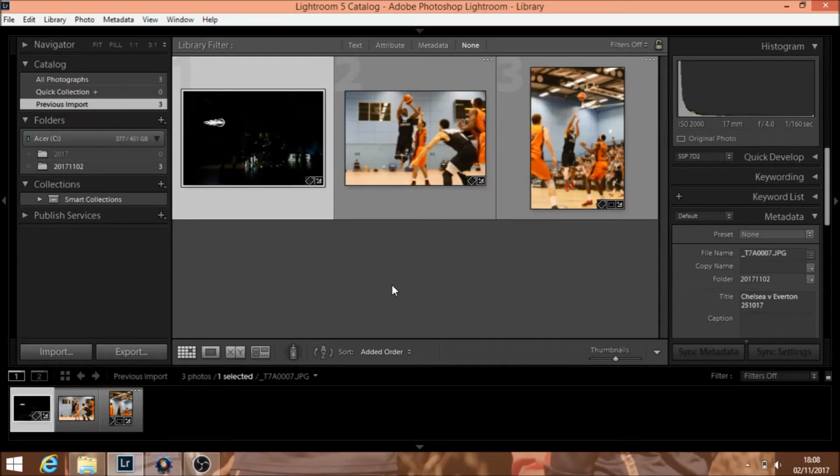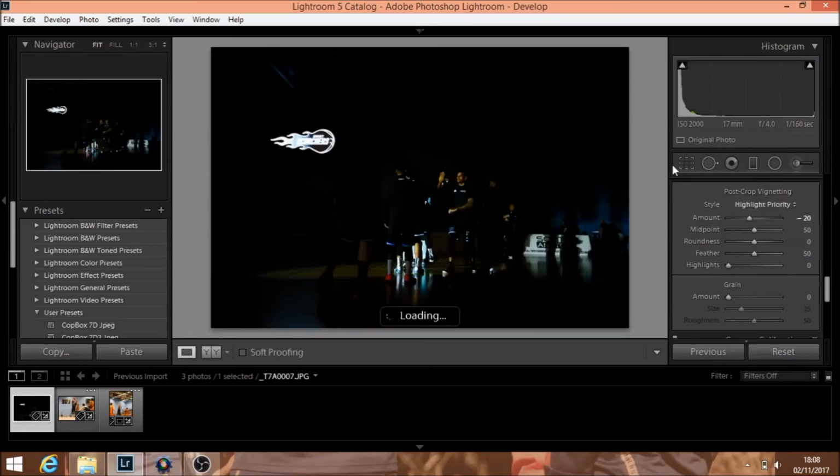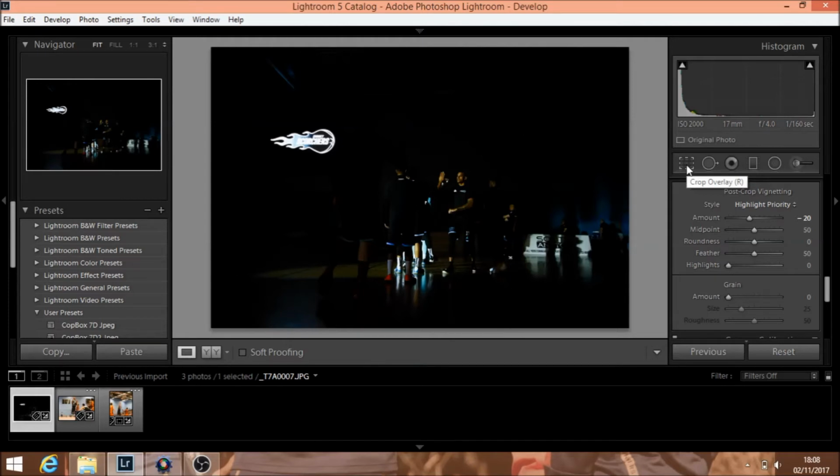So, as I said before, that preset which I made, it hasn't done a huge amount of editing to the photos. It's literally just done a real quick develop, tweaked the contrast up, a tiny little bit of noise reduction, some stuff like that. So I'm just going to go through and edit these photos one at a time. Now, what I'm going to do with this first one is crop.